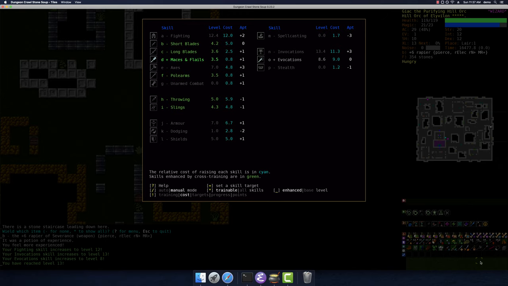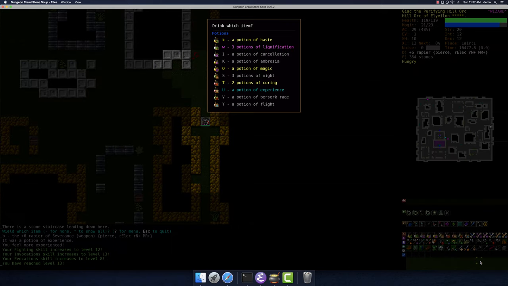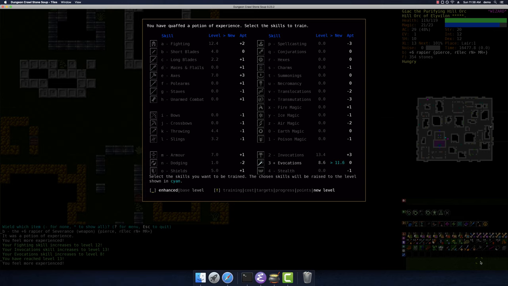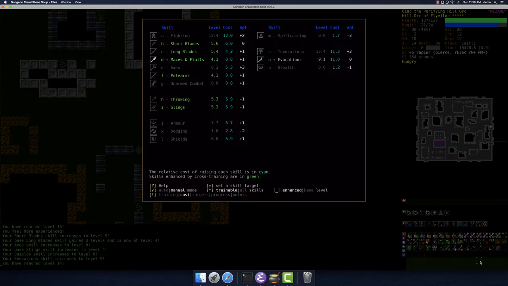Except maybe not throwing. It's already at secondary, even though my throwing arsenal is quite good for this stage. Okay, so short blades, long blades, slings, armor, shields. That's all the secondary skills. Nope, axes. Done. And I also increased evocation, so it finally caught up. Good. That all makes sense.